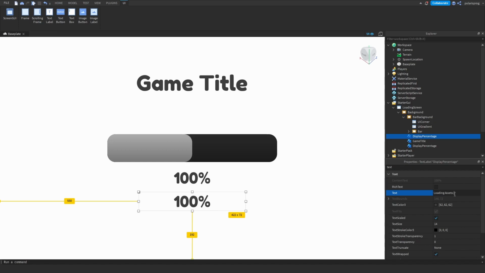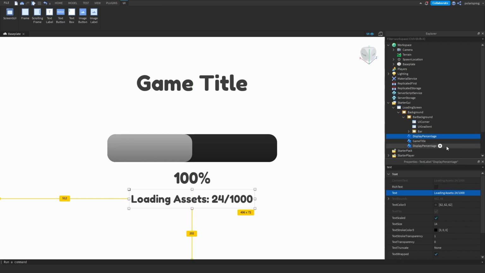And I'm just going to do this: 24 out of 1000. This is just an estimate. I'm going to put it here, and change its name to display assets loaded.